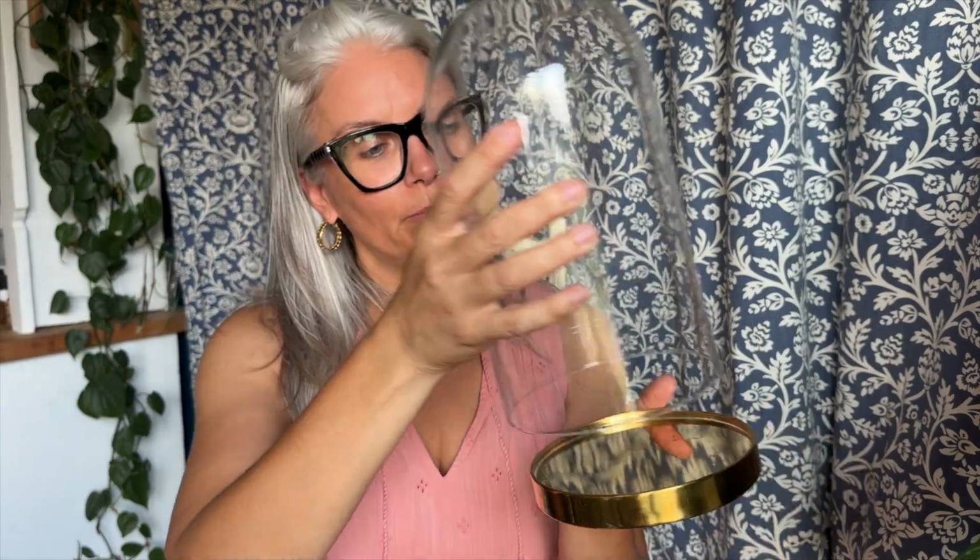So this one has some candle wax on it, so I'm hoping that just washes right off. And then the base is metal. It just has some gold metal on the top of it. It's from IKEA. I'm not sure, actually, with IKEA you can figure out what year it was made. Oh yeah, 1999. So it is vintage. It's vintage IKEA. It's almost 30 years old, right? Or wait, no, 26 years old. It's 26 years old. So it is vintage.